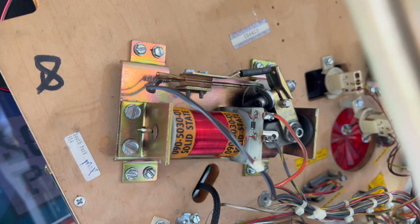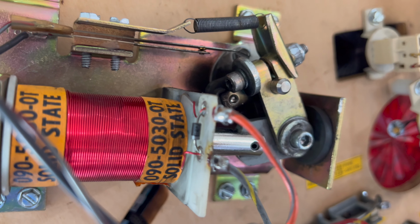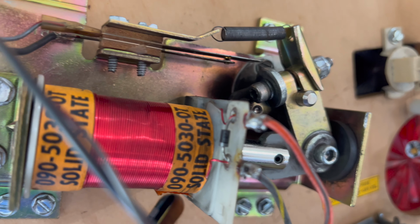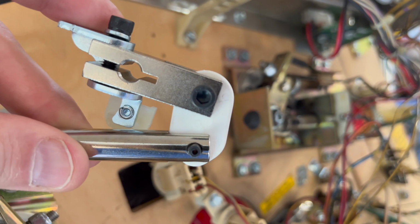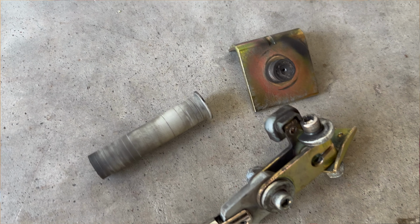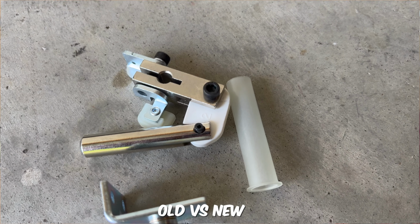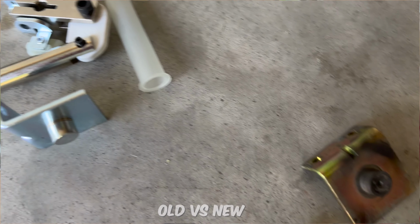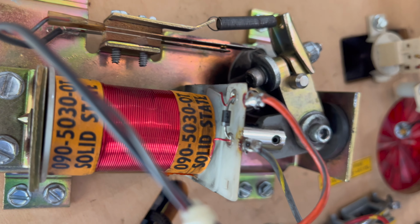Test playing the machine, flippers actually feel pretty good, but since I'm already doing extensive refurbish, renovation type stuff on this, I might as well go ahead and whip out the flipper rebuild kit and put all new parts and pieces on the flippers and just make sure they're in tip-top shape. Like I said, since I'm already undergoing everything else as far as refurbishing this machine, makes perfect sense to go ahead and get in here and rebuild these flippers while I'm at it.